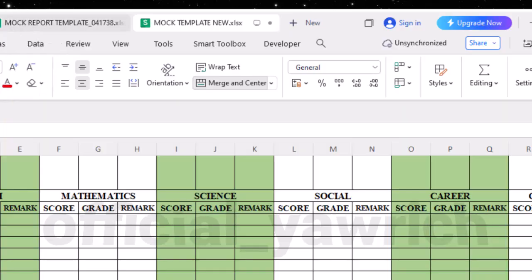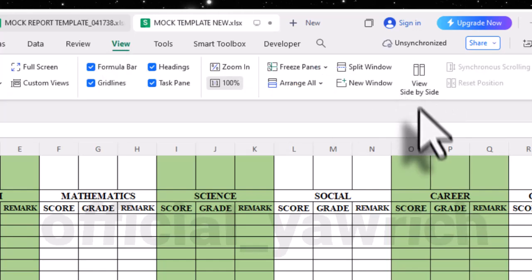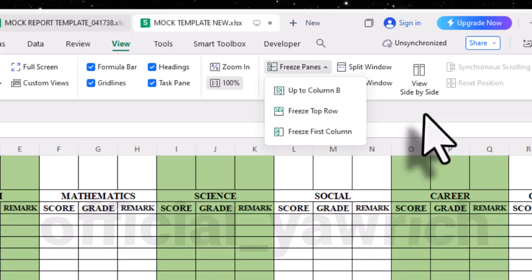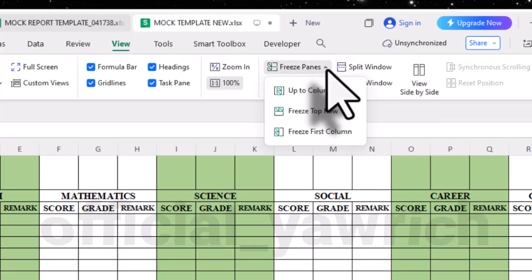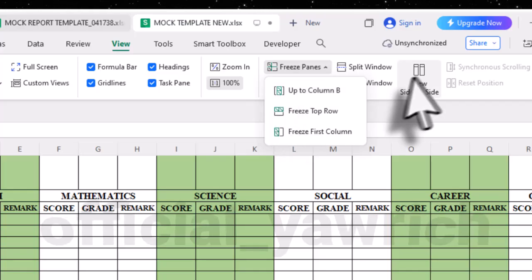Now we come to the tabs. Go to View, then under View tab, we see Freeze Panes. So we click under the freeze here, then freeze up to. So when you put it on it, you see something here.